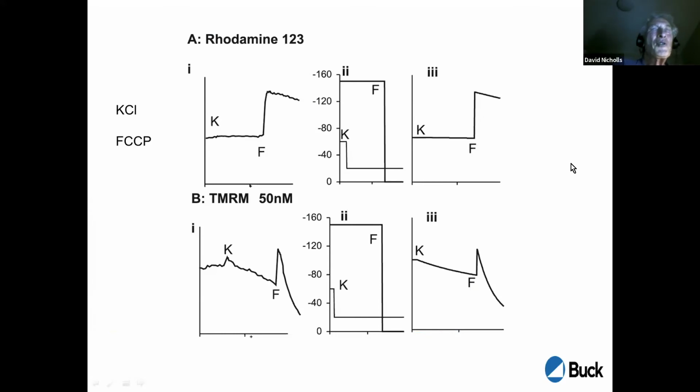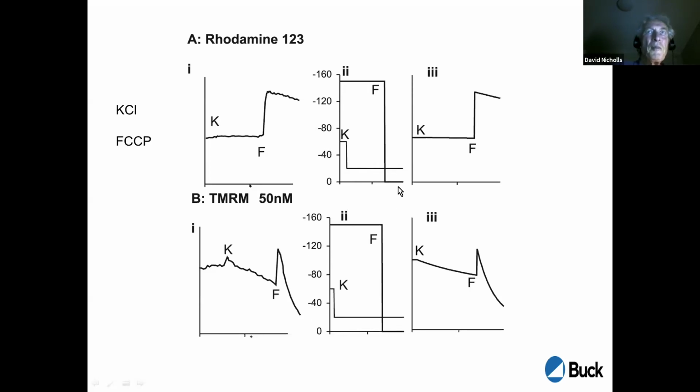This is interesting. I took this today from the original paper we published, Manus Ward and I, in 2000. This was an actual experiment with potassium chloride to depolarize the plasma membrane of a neuron and FCCP. This was the actual experiment we did with the addition of FCCP, the fluorescence. That was with rhodamine 123, and this was with TMRM. So that's an actual spike we got with TMRM.